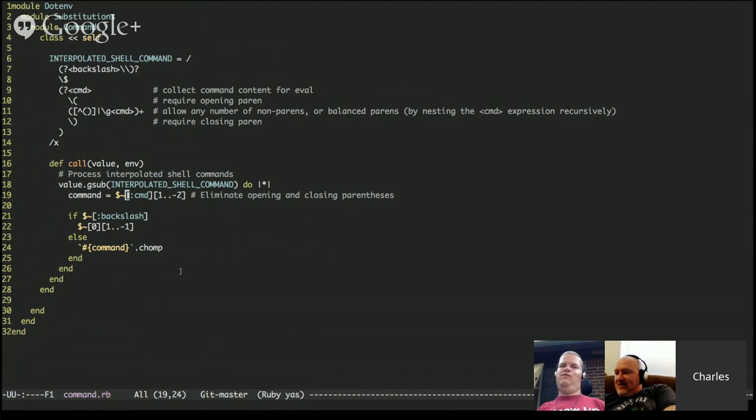So basically, if you are using dotenv with greater than 1.8.7, you may interpolate shell commands in your file in parentheses, and they will execute a shell command to get the value of something you're setting in an environment variable. That's crazy. Yep. That is so cool. It's cool. I like it.